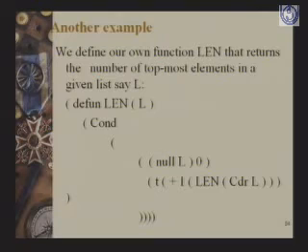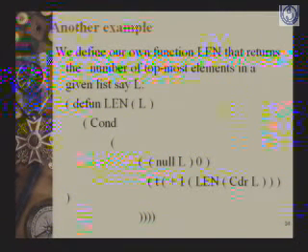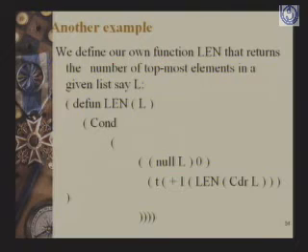Suppose a list has 3 elements, say 1, 2, 3. And the name of the list is L. Then first of all L, which is the list 1, 2, 3, is tested whether it is a null list or not. And we know the list 1, 2, 3 is not null. Therefore the next step is executed, that is T. T means must execute the next step. And under the next step we have to add 1 to the length of the cdr of the list L. And the cdr of the list 1, 2, 3 is the list 2, 3.